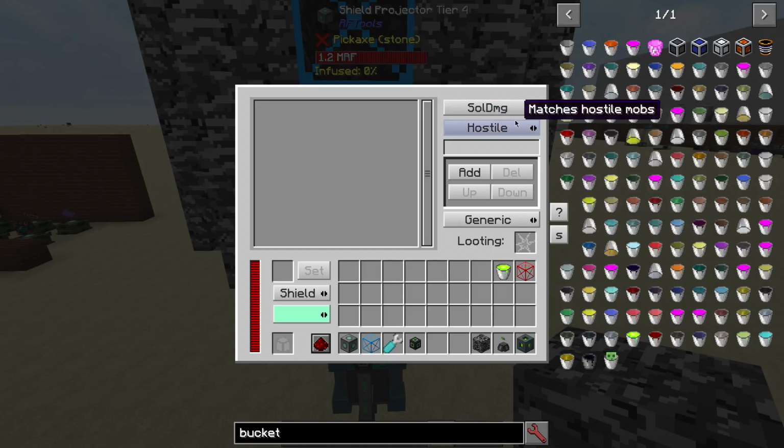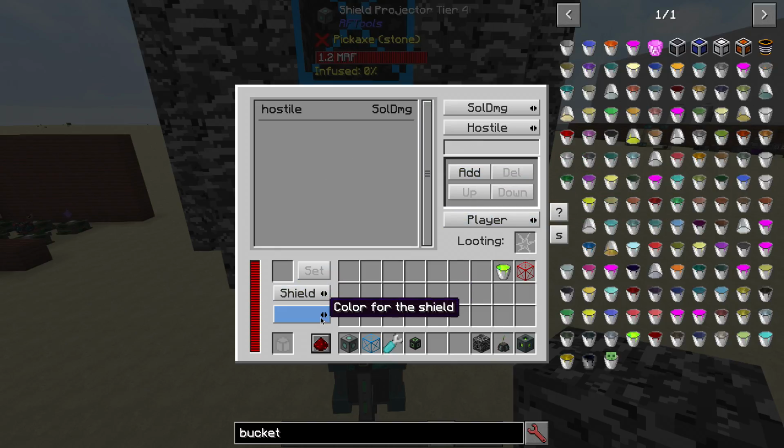So that's why this machine is so fast. And finally we're going to put this onto player mode here, which will actually drop XP from me with it as well. I'm going to change the shield colour here to, I think, a nice dark blue, and keep that on shield. There is an option here for looting.